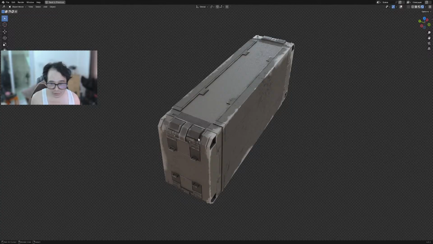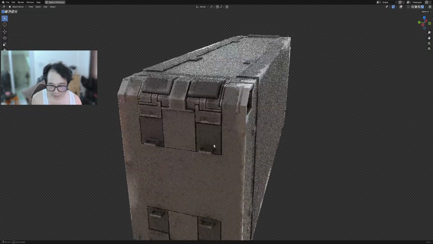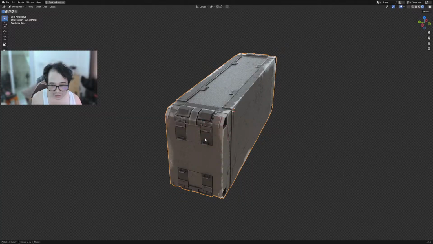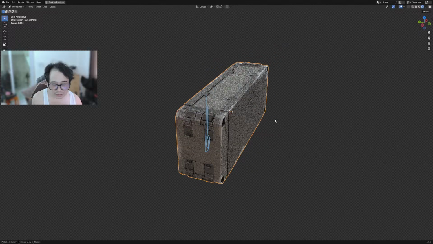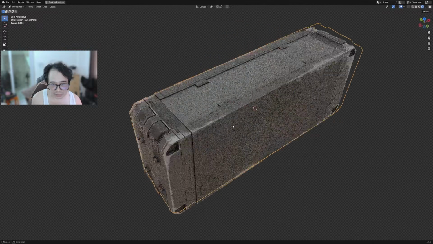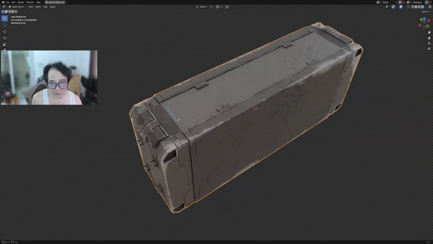So for example, here this is used as strap for straps that can hoist up this model or object. And the opening of the crate itself will be this, and you can model some handles here.